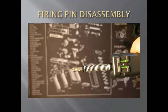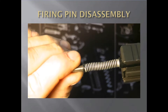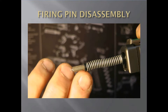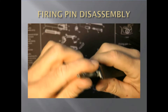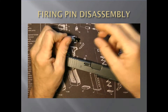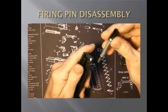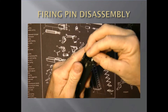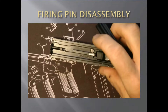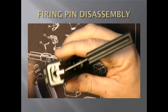Now if you look here, you'll see that it's totally flat. You don't want it to be crooked. Take it out, make sure it works — you can push it down. You'll see it's fine. Put it back in, put it up, and put it back into the firing channel. Press down here, put this in there and it'll lock and hold it.